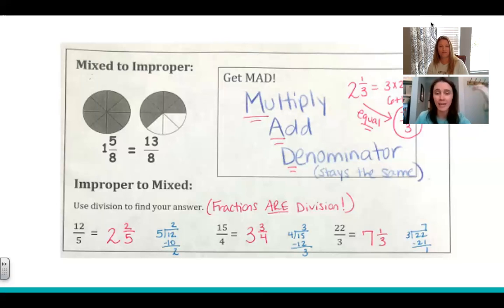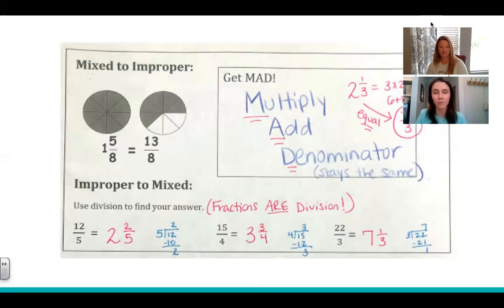15 fourths, again, you're dividing. So 4 times 3, 3 wholes, is 12. So 3 goes on the top of the roof. You know that's going to be your whole number. And then you subtract 12 from 15, you have 3 left over. What stays the same? The denominator. So go ahead and write your 4 as the denominator, and the 3 is the remainder, and also the whole number again in this one. That's funny. And so that one goes on the top of the 4.